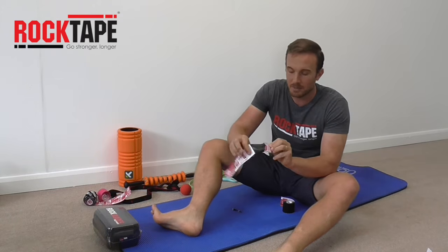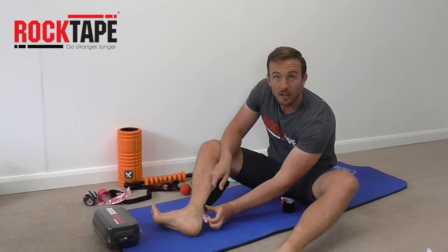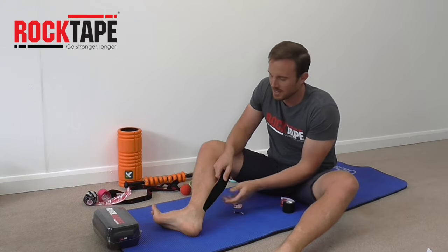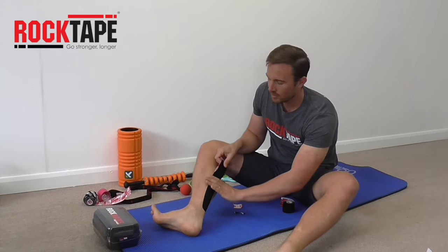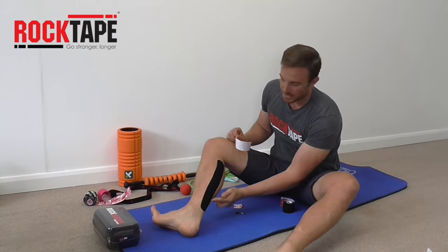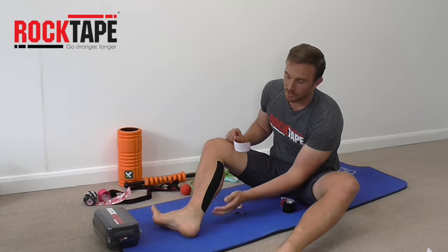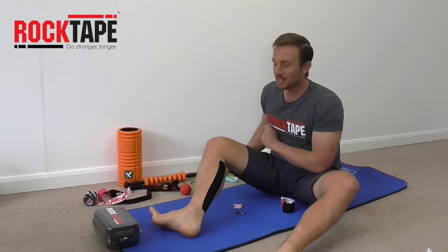Tear away the backing paper and stick the first piece of tape down over the back of the calf just above the ankle. And you want the tape to then run over the most tender area on the calf, which is typically the inside of the calf. However, if the pain is more on the back of the calf for you, then stick the tape over the back of the calf. Rub the tape to secure it and stick it in place.